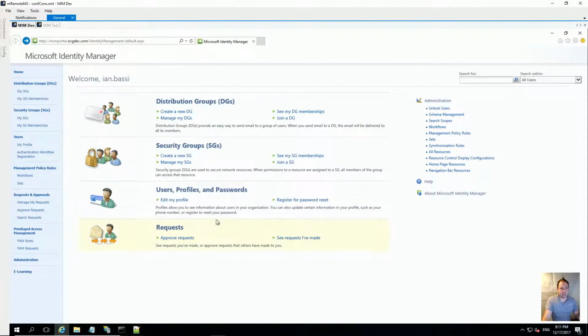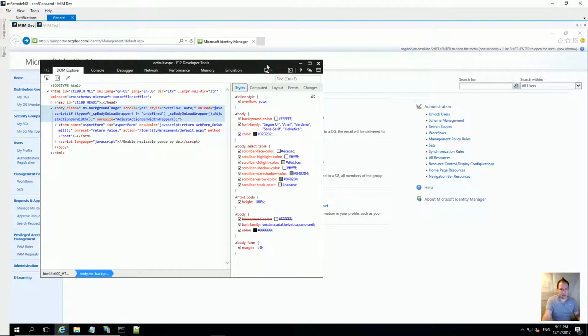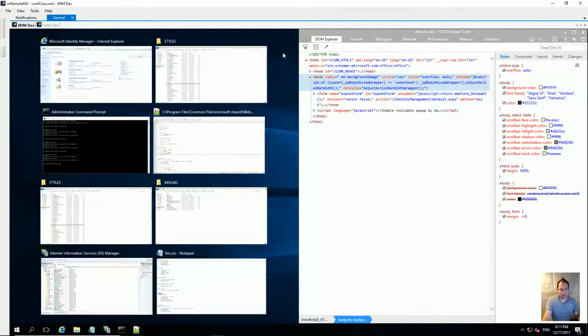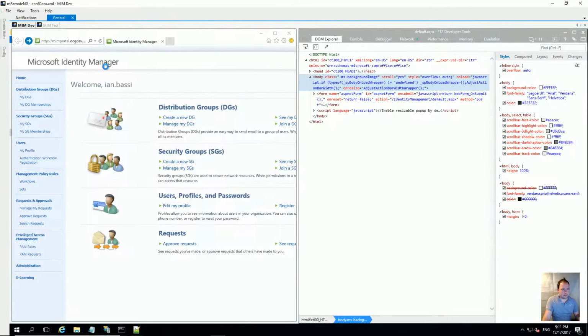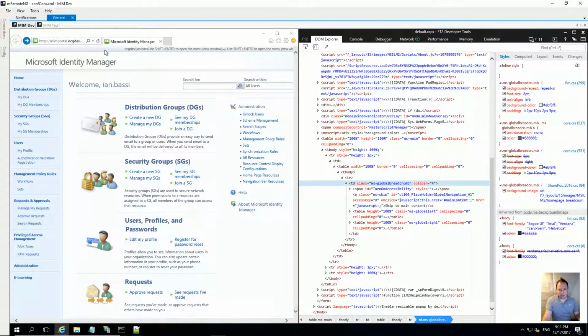So we'll go back to Internet Explorer, we'll just refresh the page again, and once the page is refreshed we'll load up the Internet Explorer developer tools to help us investigate where the element's coming from and where the style sheet is. So we're just going to snap that to there. And what we're going to do is use the select element tool, and we're just going to hover over the element we want, and then we're going to click.